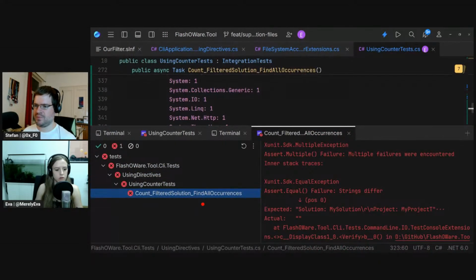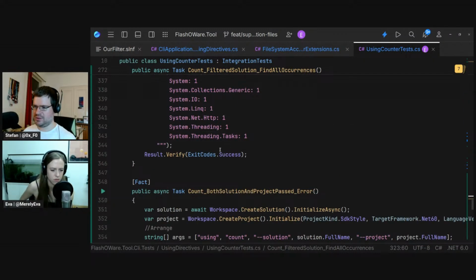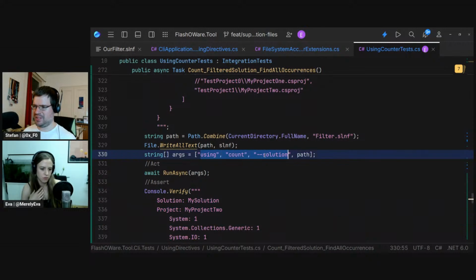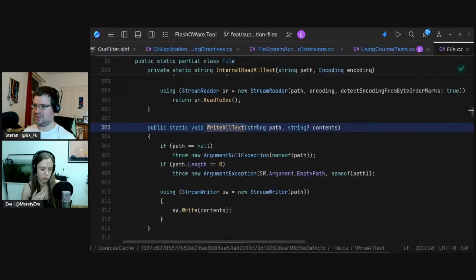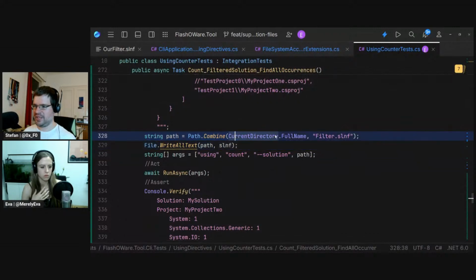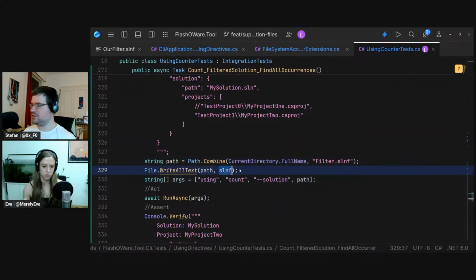Oops. It was working before. I don't get it. So now we have some error. We pass, maybe some paths are wrong. We take the string and the content. So the path is okay. That's right. We have the entire path, filter.slnf. We pass that and we write that. So this should be very much available.